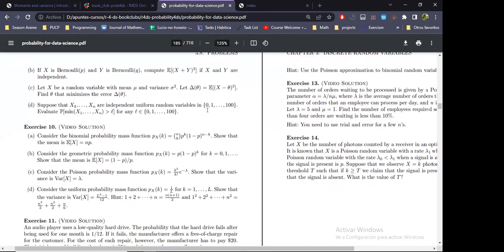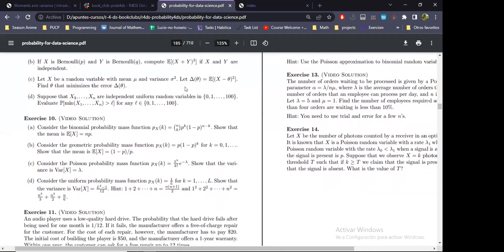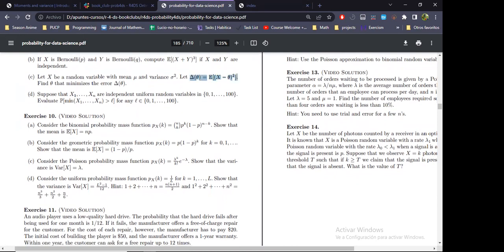So that was item C, then item B, item C. We want to minimize; we have a random variable, so it has already been fixed. So its expectancy and its variance are also fixed. But now we want to minimize, using some deterministic variable zeta, this expectancy. So in this expression, zeta is working as a number, just a one-dimensional variable. So now, for this function, we want to minimize it.